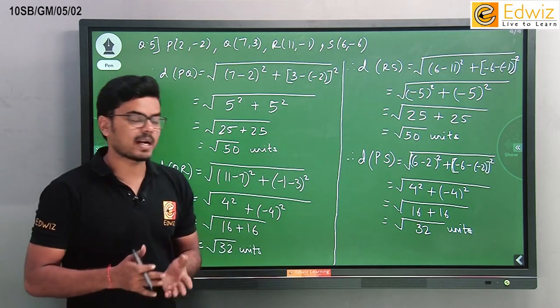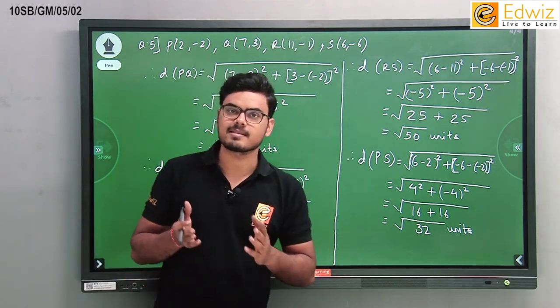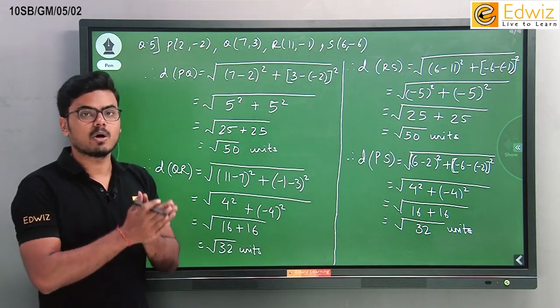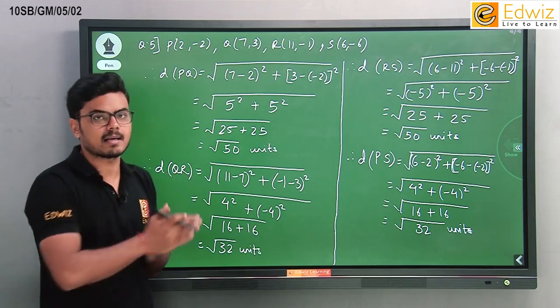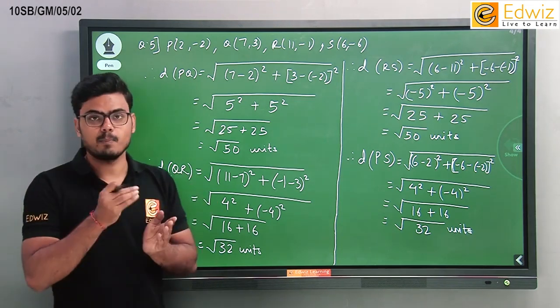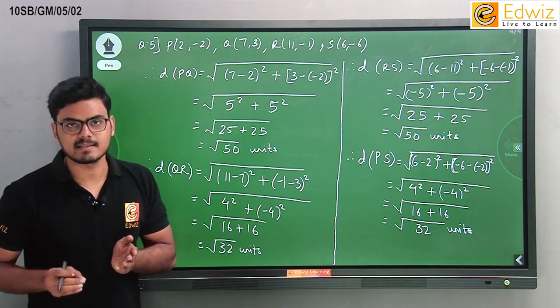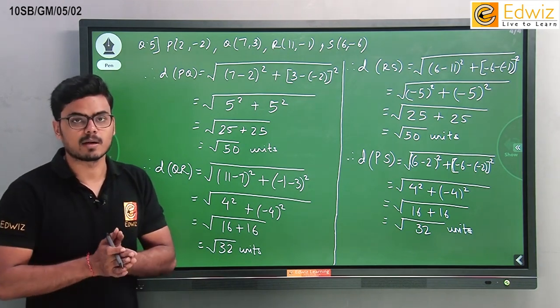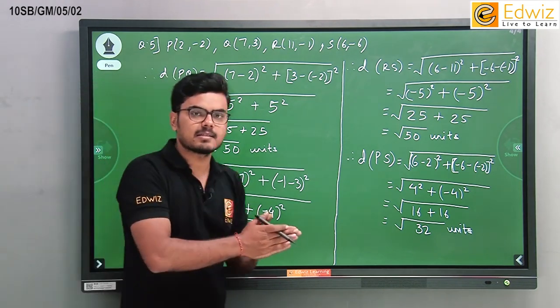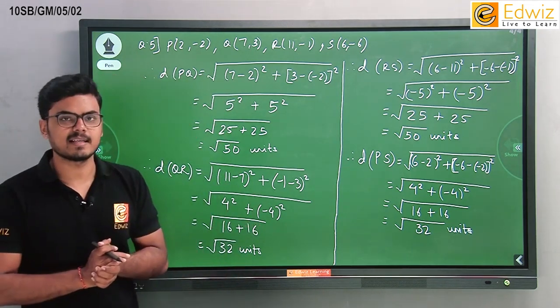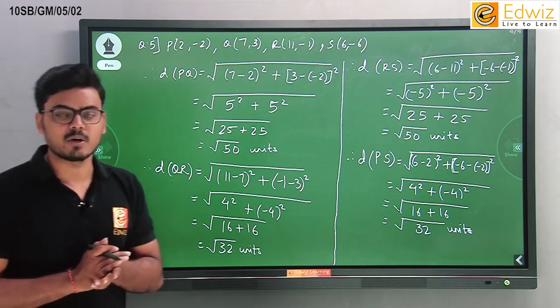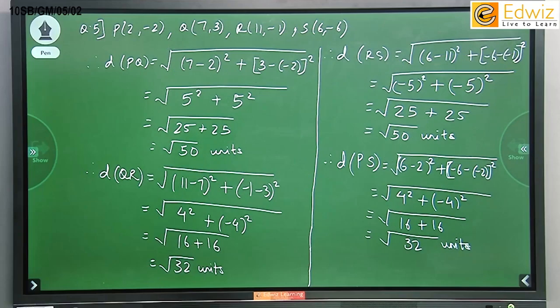So finally we have to write that down in a statement also. The statement is, since the opposite sides are equal, okay, the opposite distances are equal, we can say that points P, Q, R and S are vertices of a parallelogram. So after you finish writing this, please make sure you write the statement also. I'll wait for you to finish writing this for a minute, then we can proceed on to the next question.